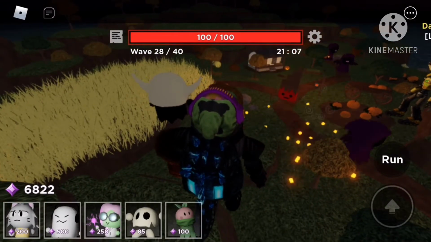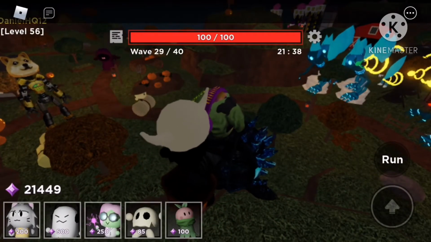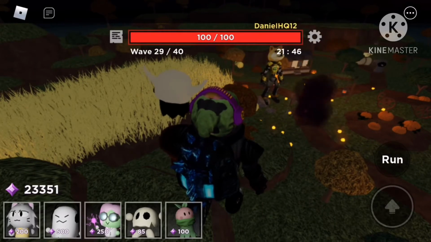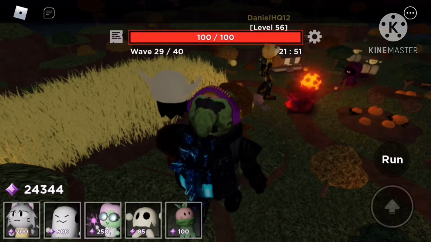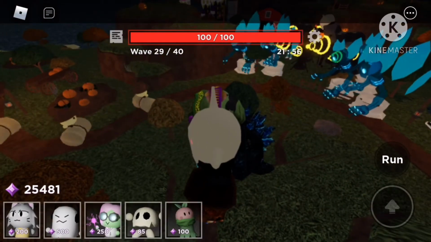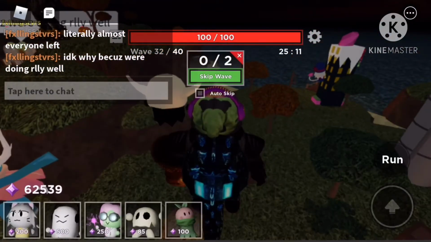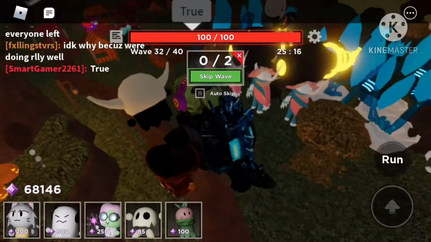So there's jack-o'-lanterns, winged reaper, chocolate bar. Oh no, never mind. Skull ghost? Probably not. What the heck is this? What the heck was that? I want to know what that. Ellis? Really? Ellis? Really? Okay. They actually made a proper name. Nice. Placing more branches because of the splash damage is really good. That is true. Yes, I can place more.